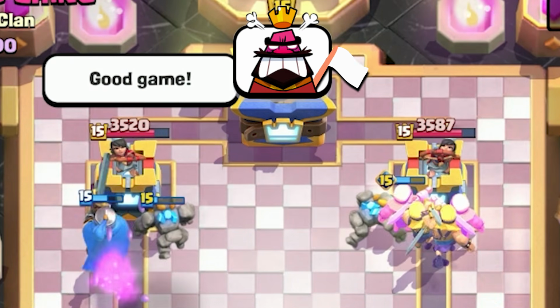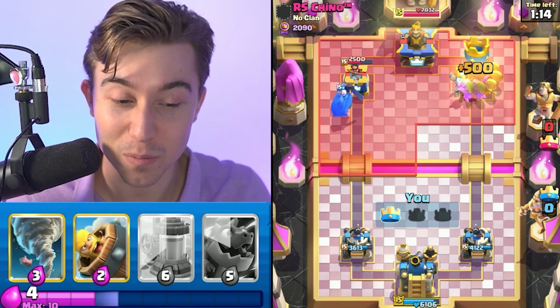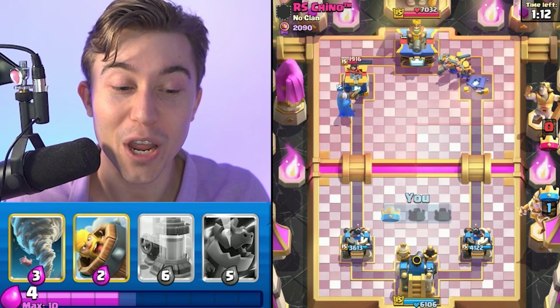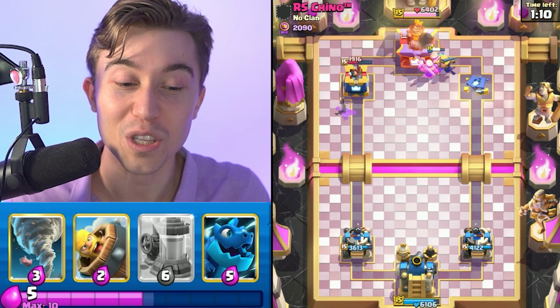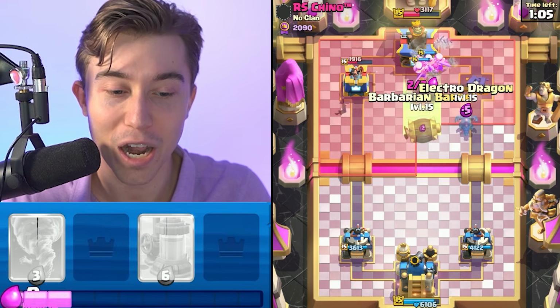The Evo Barbs were attacking faster because with each attack, they ramp up their attack speed. So because of that, we were able to break through the Evolved Skeletons. Usually, Evolved Skeletons for one elixir can completely clean up everything. But this guy said good game, and I think he left.